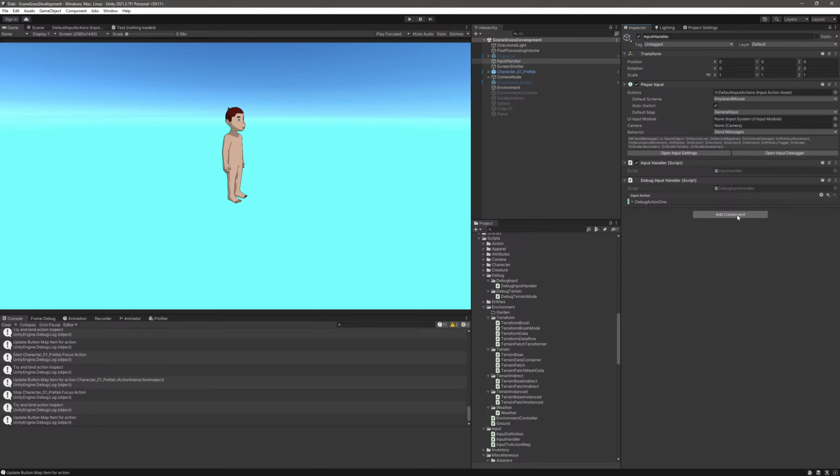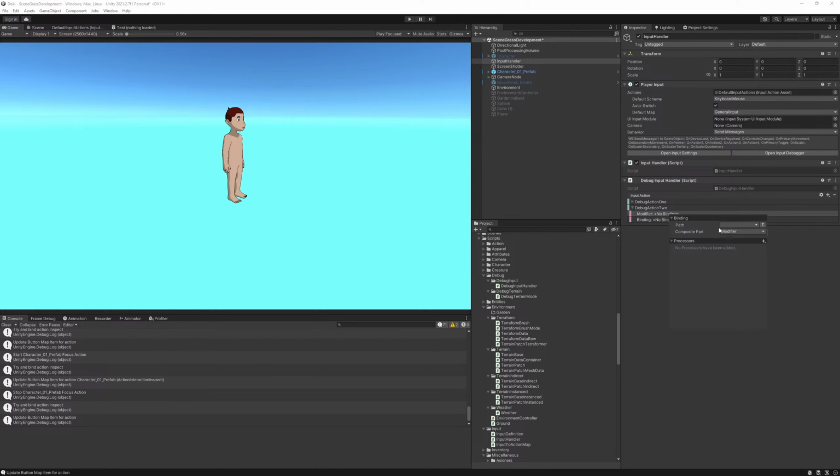Debug action 1. So let's add debug action 2. This.